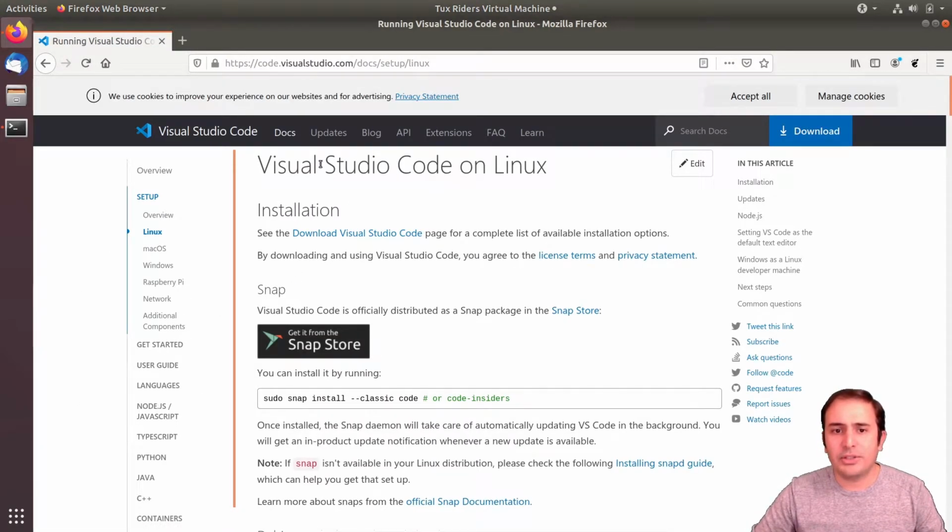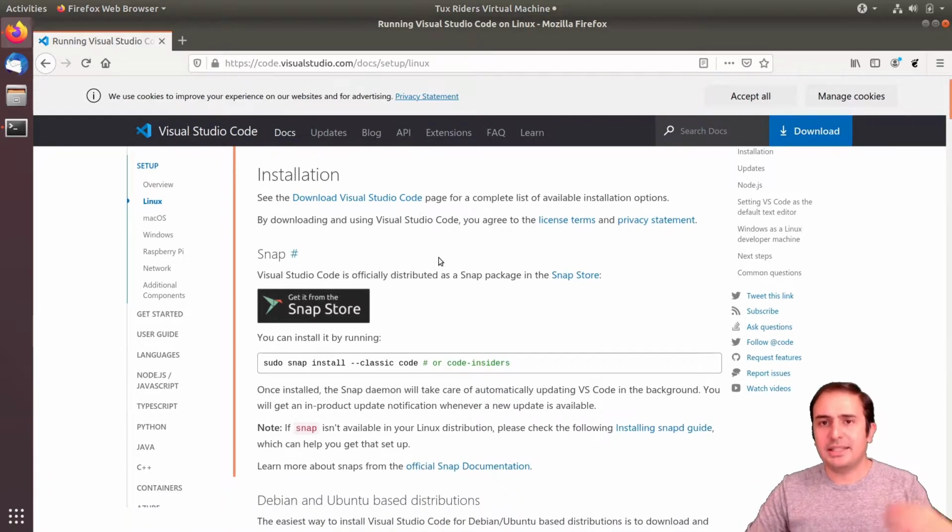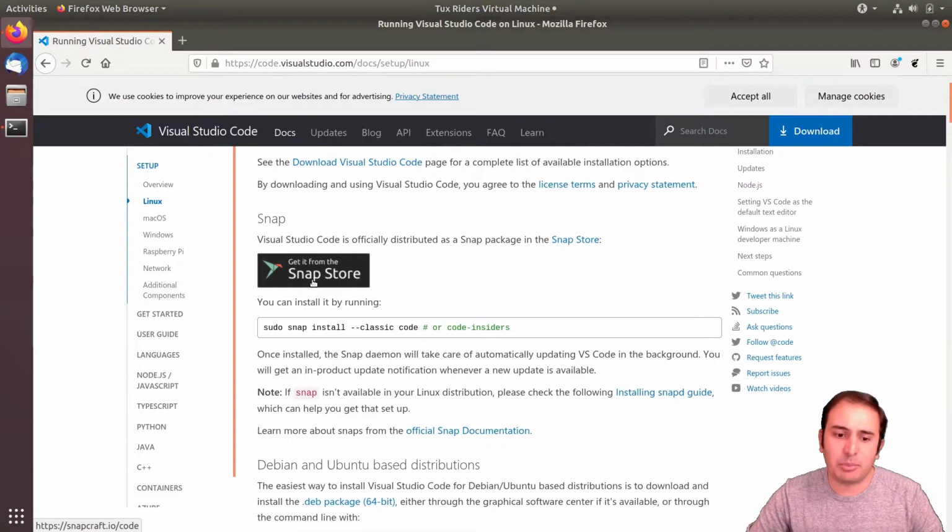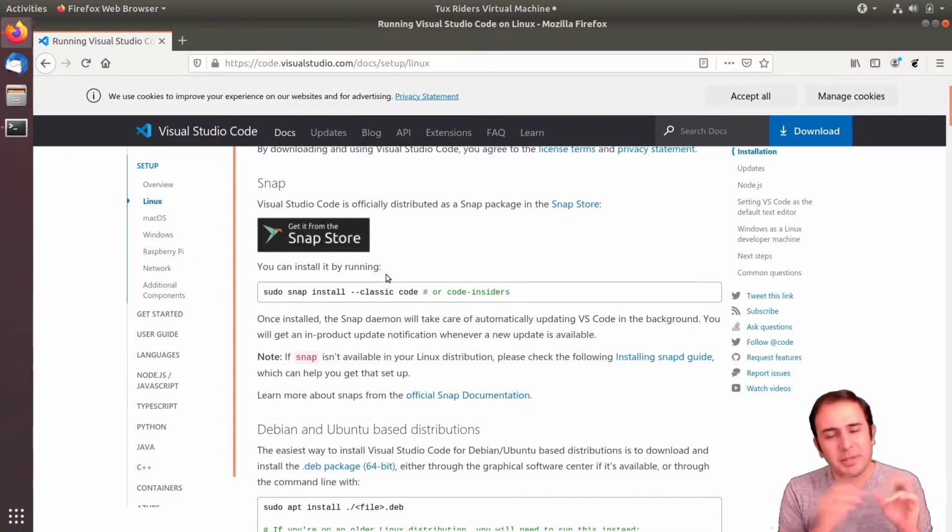So here it says that for installing Visual Studio Code on Linux, on Ubuntu more specifically, the first option suggested by these developers is taking advantage of Snap. I'm not a fan of Snap, and I don't want to cover that in this video series, but you can check it out, and if you like it, you can use it. I don't like it for a couple of reasons. They are more related to storage management and lack of control, but in lots of cases, you can easily rely on it, and it is very similar to, for example, Google Play Store, Apple Store, or Microsoft Store. This is a very similar concept in the open source world, which is the Snap Store. And you can easily install programs using Snap.